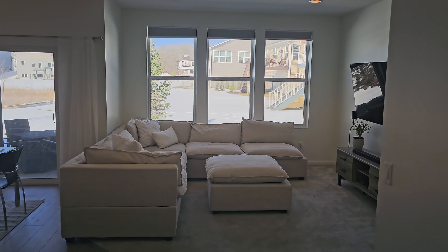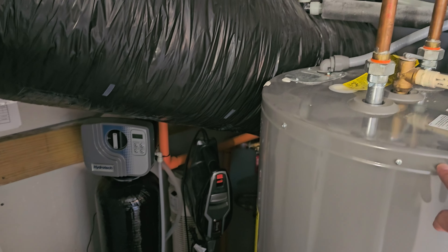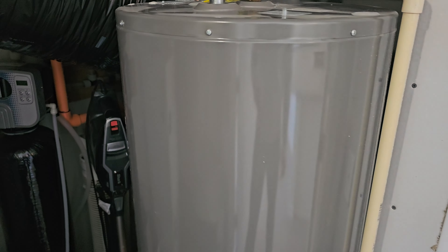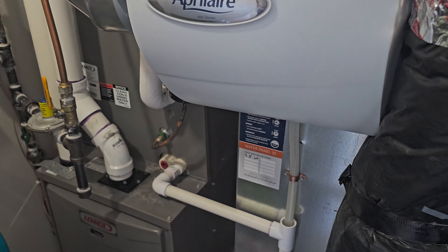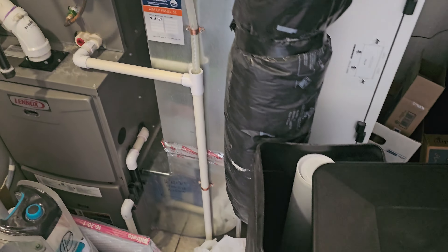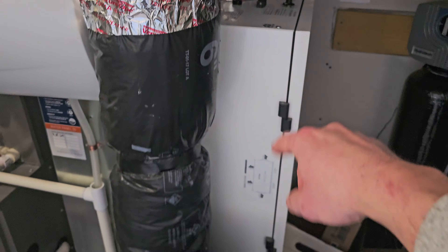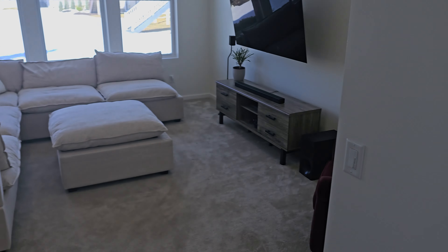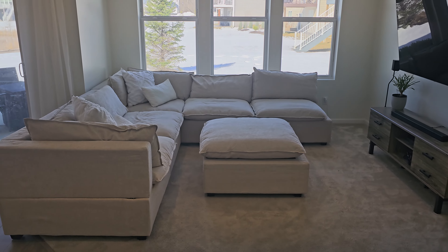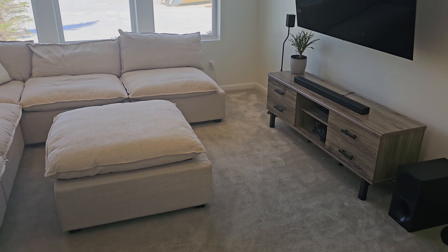You can see a nice open concept with newer light fixtures too. We have this closet right here, which is your utility room. It is an electric water heater — can't quite see what year it is, but it looks in pretty good shape overall. Water softener is tucked in the back with a salt bin that has salt in it, so they're actively using it. You also have a humidifier and an air-to-air exchanger. The air-to-air exchanger is really good in Minnesota, since we can't open windows in winter — it brings air in, filters it, and pushes it through, giving you better air quality and being less strenuous on the furnace.